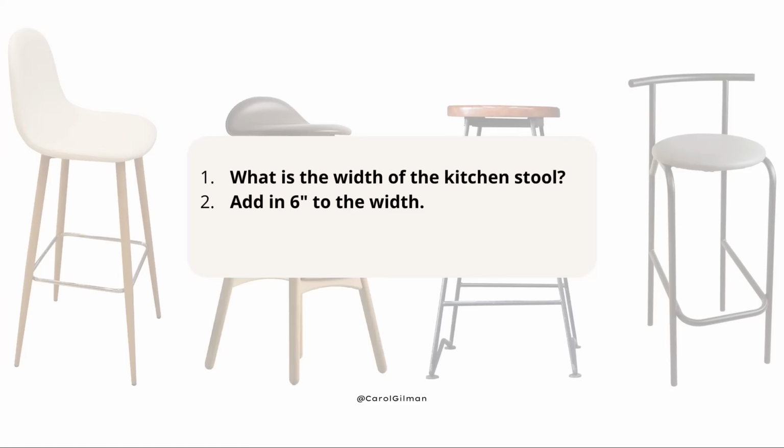So with a stool, we want to make sure that there's plenty of space on either side of the stool or in between each stool. So there's plenty of room for people to sit there comfortably, as well as being able to get in and out of those stools easily. So one thing that you can try is just to add on 6 inches to the width of the stool.